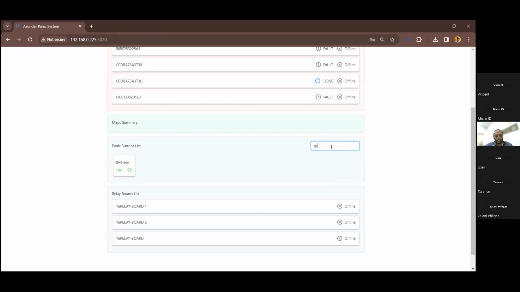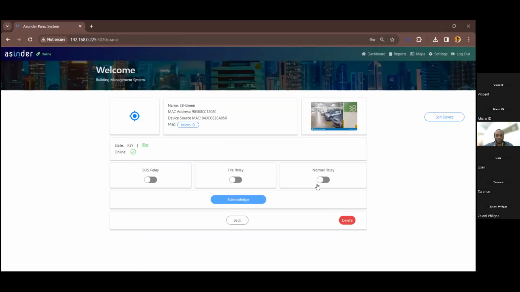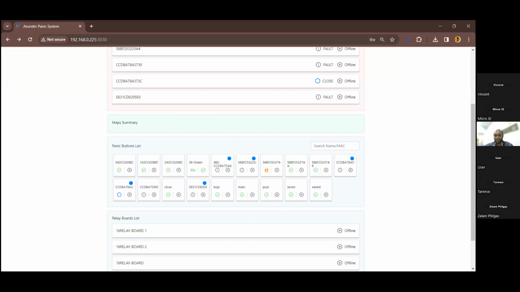So green. So this is our board right now. If I trigger the relay, it is able to trigger the location there. So this one indicates that I have automated the relay itself. That means I'm able to turn off the device remotely from the software itself.